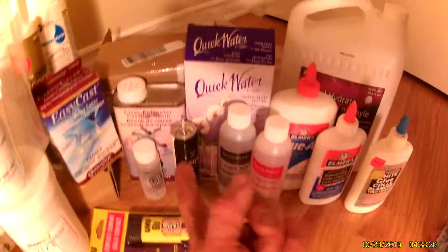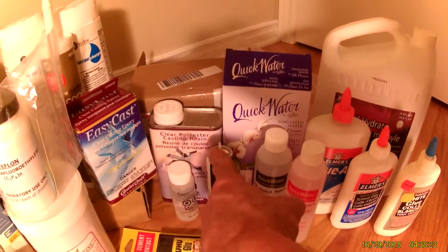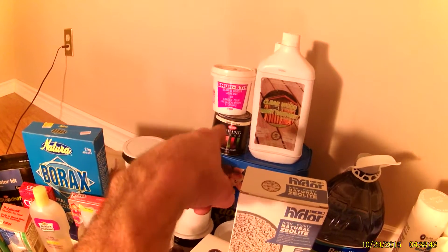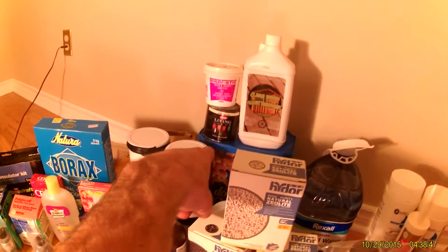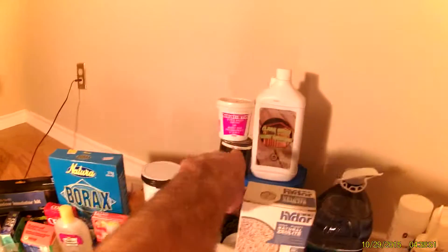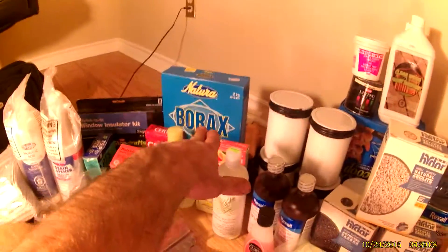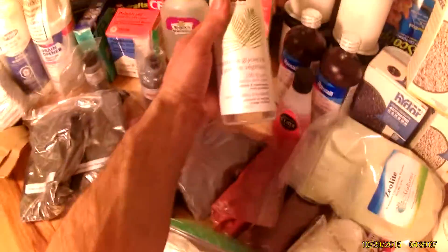Different types of PVA glue, quick water — a fast-setting polymer similar to epoxy — casting resin, polyester casting resin, silicone, sodium bromide, aluminum oxide which was on sale for like two dollars, zinc naphthalene, and ivory latex enamel paint which probably already has some titanium dioxide in it. Sure Stick — just another polymer you find around the house that's probably useful for something.